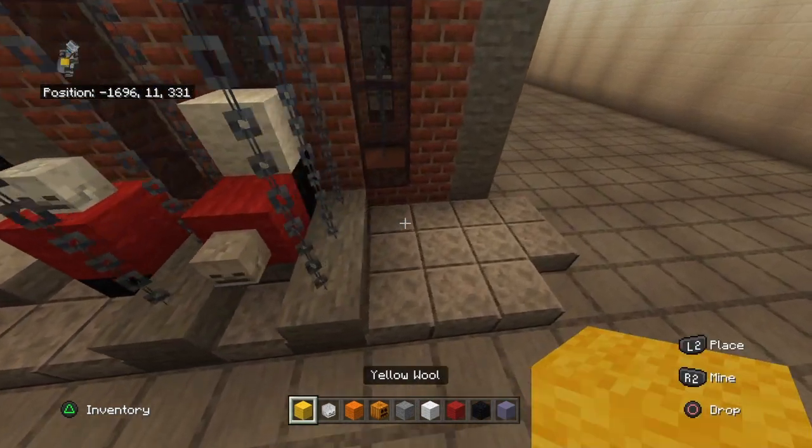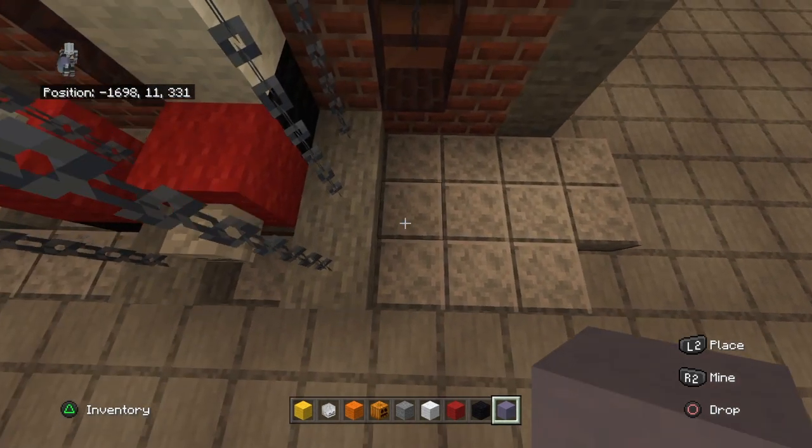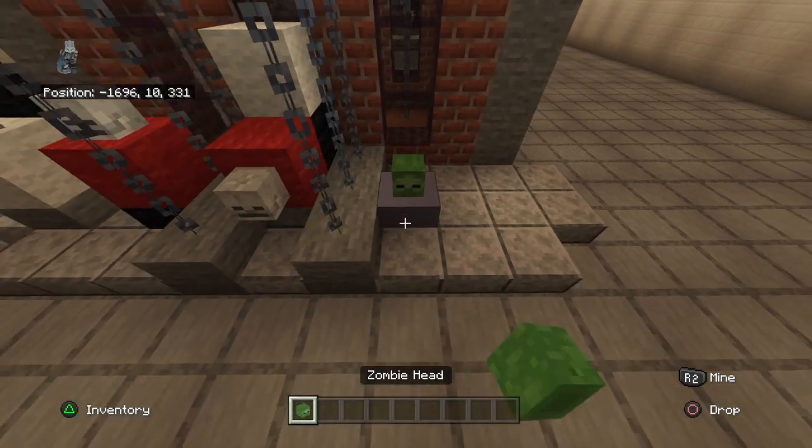And then directly behind the area, you want to place a light blue terracotta. Clear inventory, get out a zombie head, and place the zombie head on that light blue terracotta.